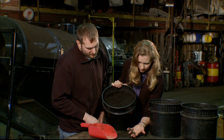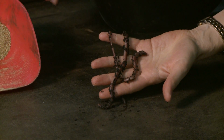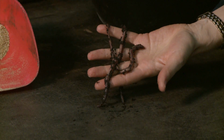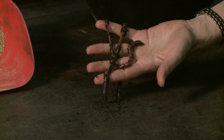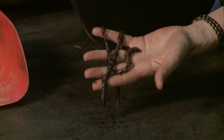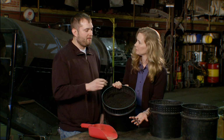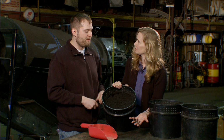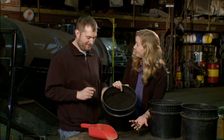These guys have been going for, I would say, probably half a year. They start out very small, and these guys have been growing to about what they get to. They get a little bit bigger, but this is what you would consider an adult size. And about how many of these would we find in a bucket this big? In this style bucket, based on the production that we like to use, there's typically going to be between 200 and 300. In one bucket? Exactly. Oh, okay.